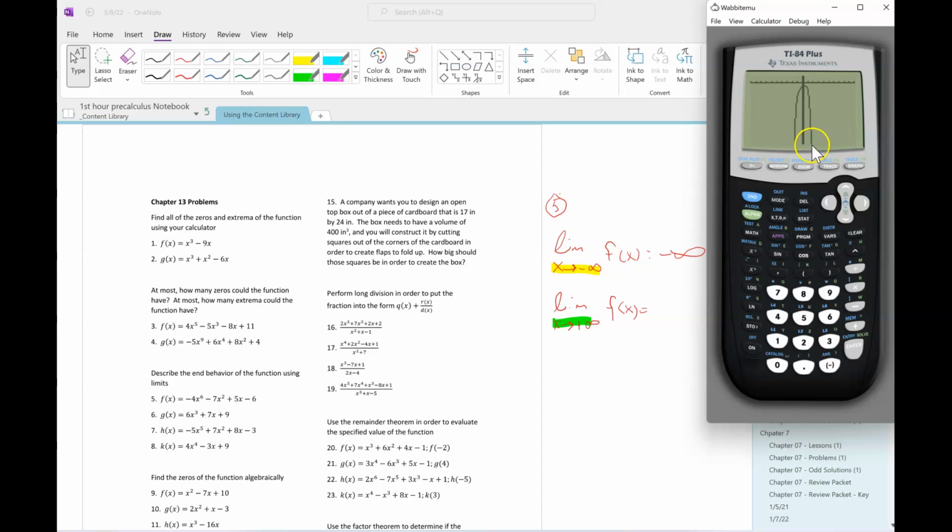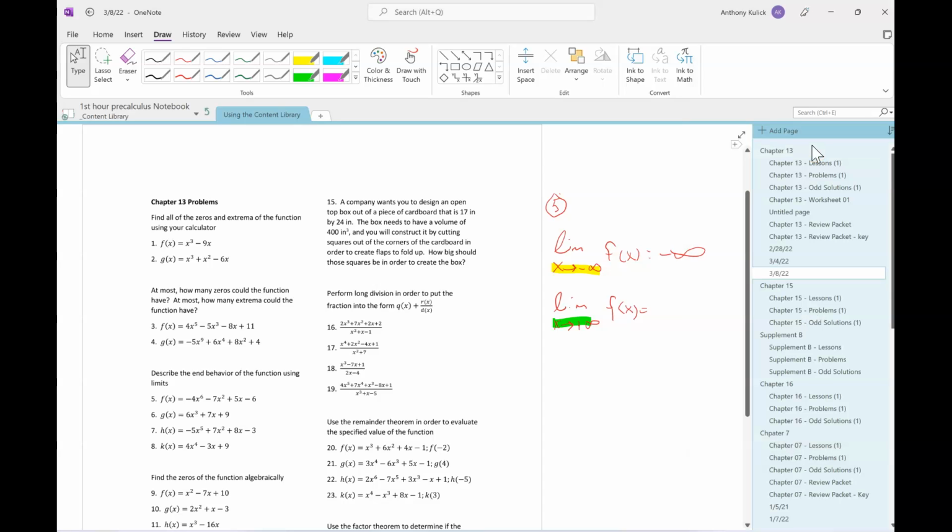And because the right arrow is also pointing down, I'd say that one is equal to negative infinity also. Okay, so I'm just going for where it goes on this side, where it goes on that side. Yeah, you're just describing what the arrows at the end of the graph are doing, whether they're positive or negative.